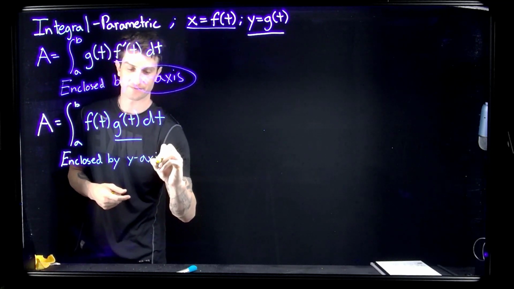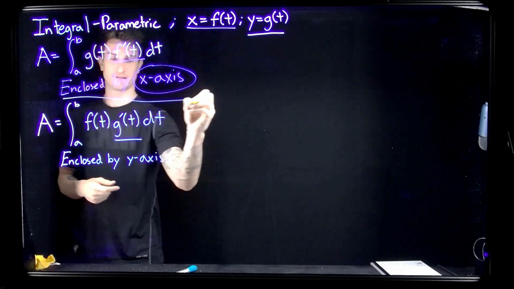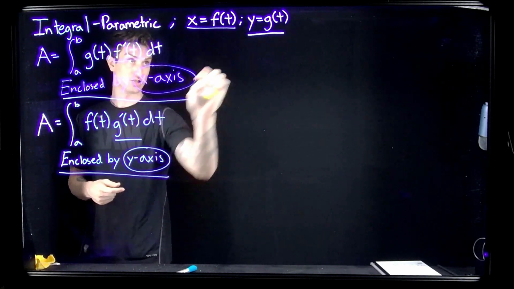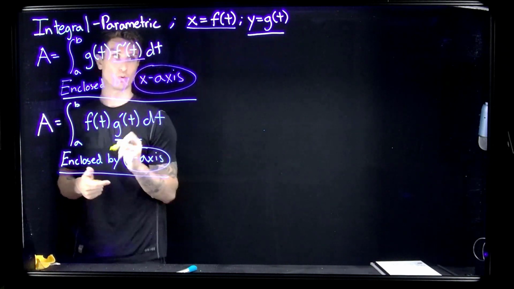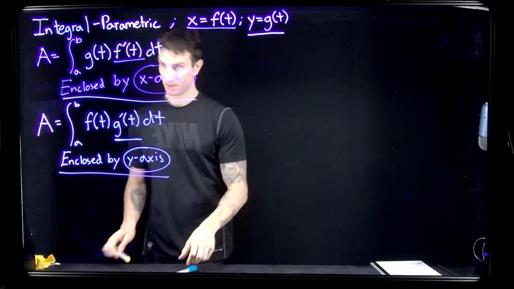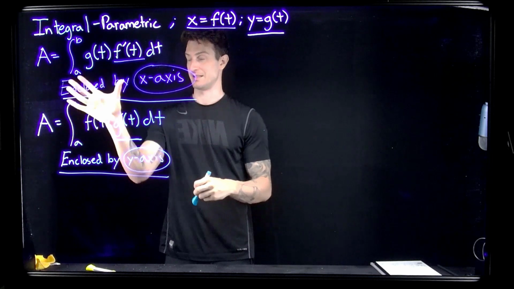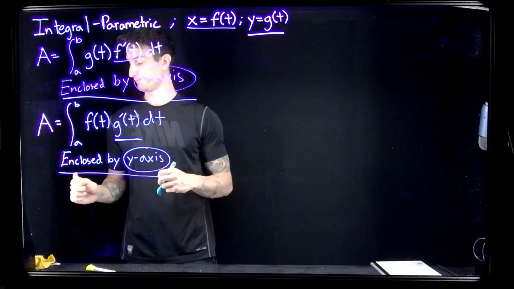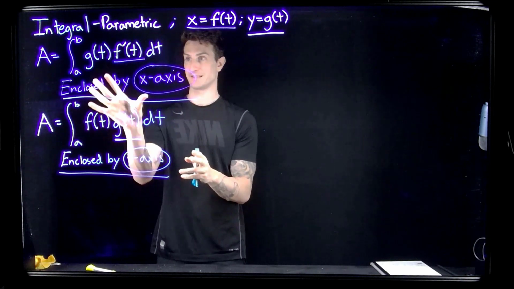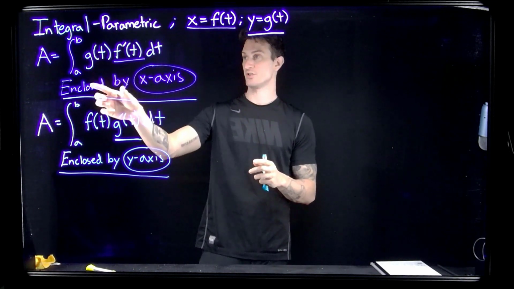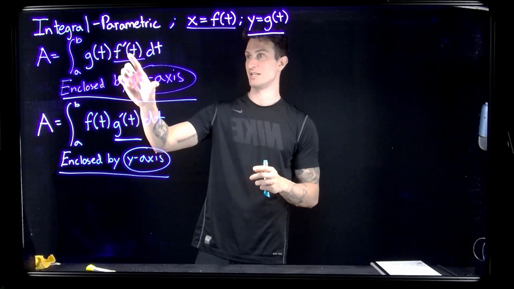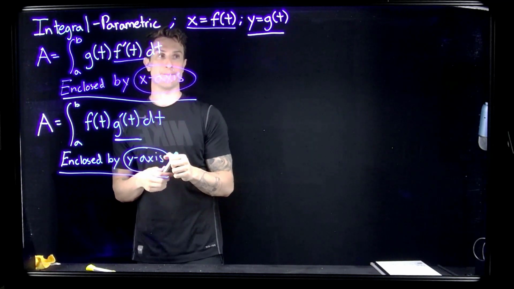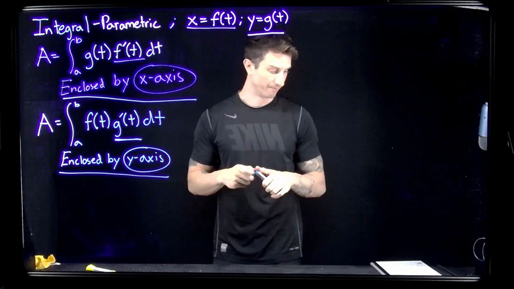And this part is specified. So again, y-axis, g is related to y. This is the one we're taking the derivative of. As far as the integration goes, this is something we're bringing back from our previous course, so we're just adding this new piece. Essentially, we need to make sure we have the bounds correct, a and b, and we need to make sure we're taking the right derivative of whatever function, meaning whatever axis we're enclosed by. So I'll give us an example here. Best way to learn.